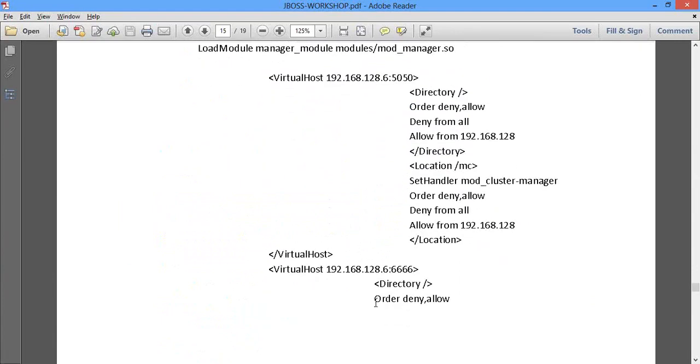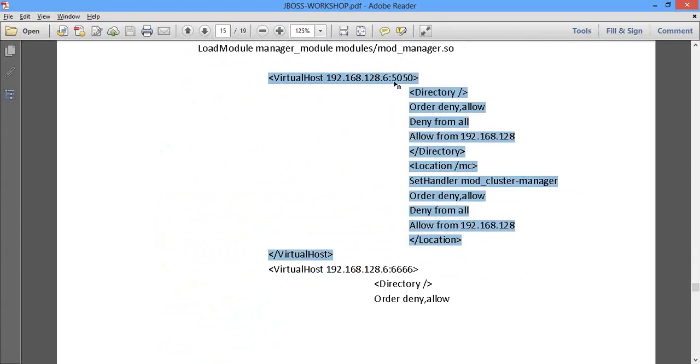So whatever ports you have opened, you have to define how those ports are going to be used. Now that is usually done by creating a virtual host, because there are two port numbers. We have to define how each one of those ports is going to be used.